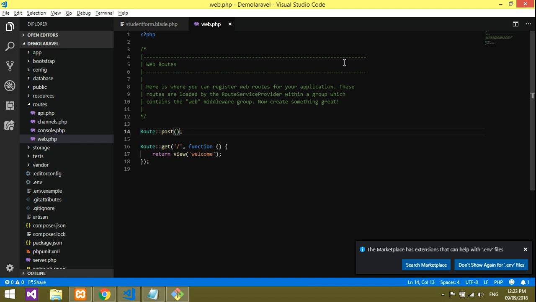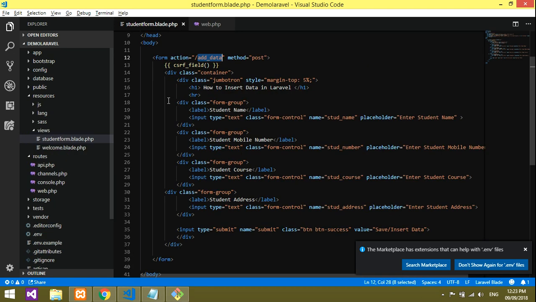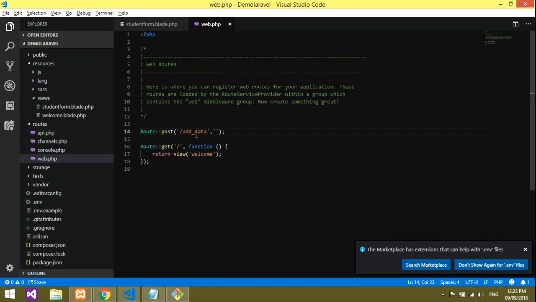Inside this post I'll add the form value, just copy it with Control C and paste it with Control V. Now add data will route to our student controller.